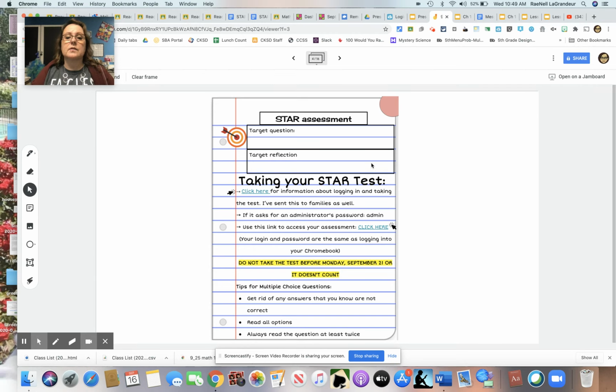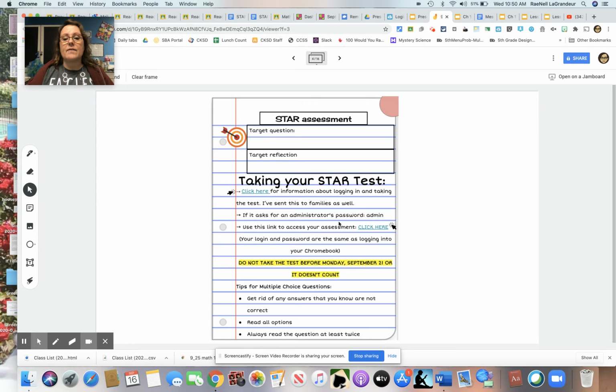Go ahead and click on the link that will be in your journal. So, taking your STAR test, there's information right here that your families were sent already, so they will know how to do this as well. But you can click right here. You can see that I can't click right here right now, so I am going to click on that in your actual journal. I'm going to show you what that looks like. But I give you some more tips.